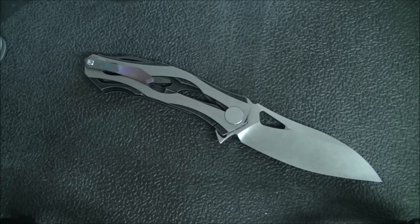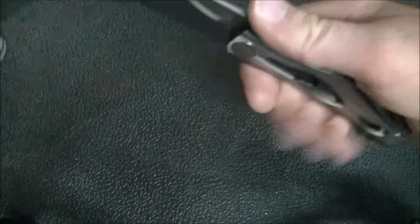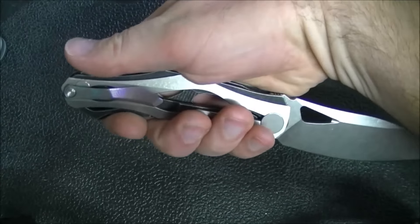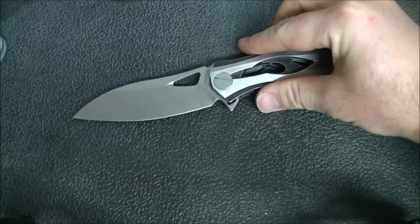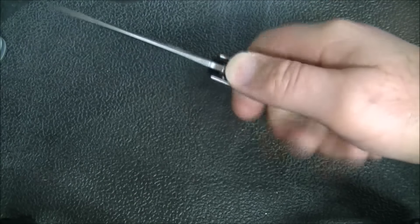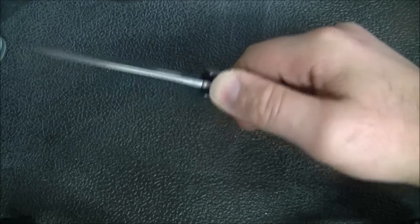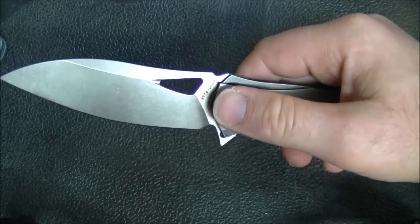Now let's talk about comfort. A knife that's got all those holes and weird angles could not be comfortable — right? Well, it actually is extremely comfortable. You get this in hand and it just fits really nicely. In a saber grip it works really well; in a reverse grip it's especially comfortable with your thumb up here. There are a couple of nitpicks though: the jimping could be a little more proud of these liners — you really have to push down to get traction from it.